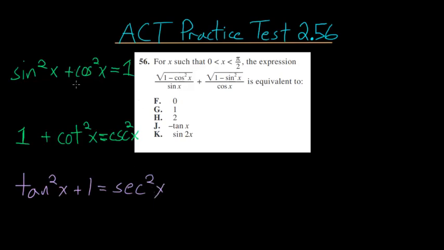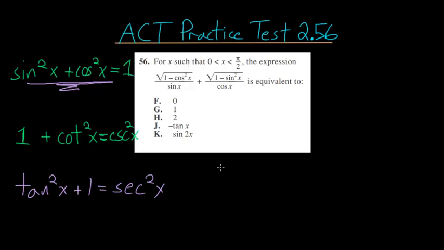So these are the three main Pythagorean identities. But like I said, if you just know this first one here, you can easily rederive these two. But for this particular problem, we only really need this first one. And our clue that we're going to be using this is the numerator in each of these. So let's look at this identity and see if we can somehow get back either this numerator or this numerator.